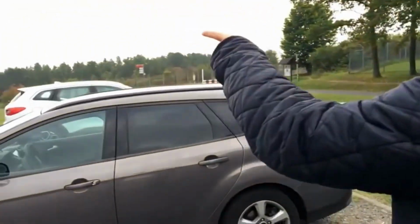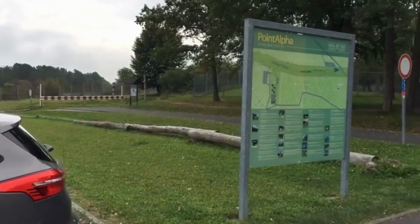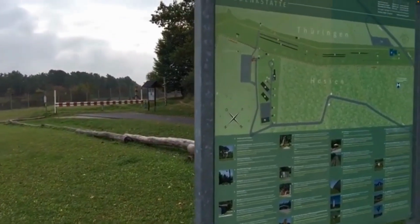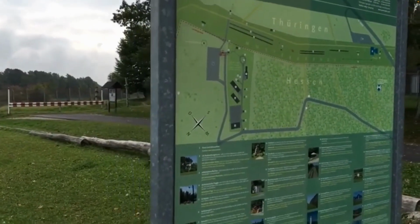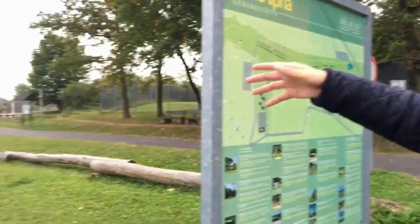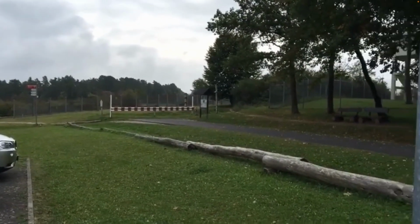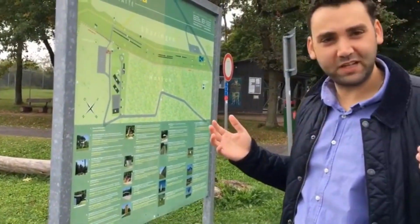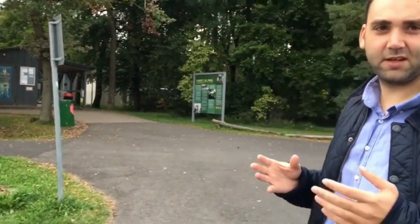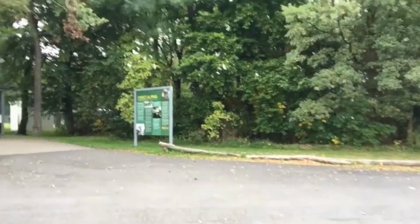And you see these red and white poles. This is the actual border. So the border fortifications that the GDR had erected were completely built on the territory of the GDR. And there was a small strip of land between the actual border, between the red and white poles, and the first fence, the fortifications. It was called no man's land, but in fact it was not no man's land, it was territory of the GDR. And it was strictly forbidden to cross onto this territory because it was dangerous. You could get shot.